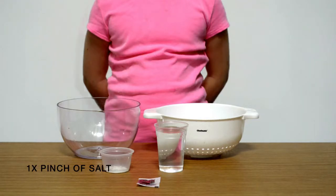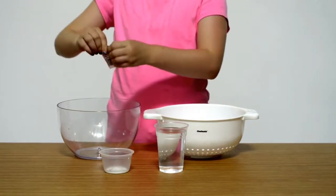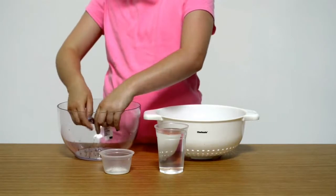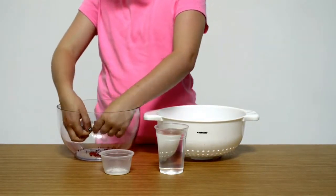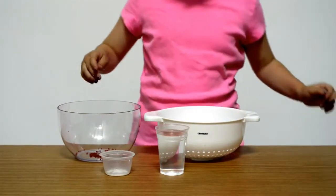Don't add too much. Sprinkle Orbeez into a bowl and add a cup of water and a small pinch of salt. Stir. You can grow as many packets as you want. Add 1 cup of water per packet. Each packet will produce between a half to 1 cup of grown Orbeez. The purer the water, the larger they grow.